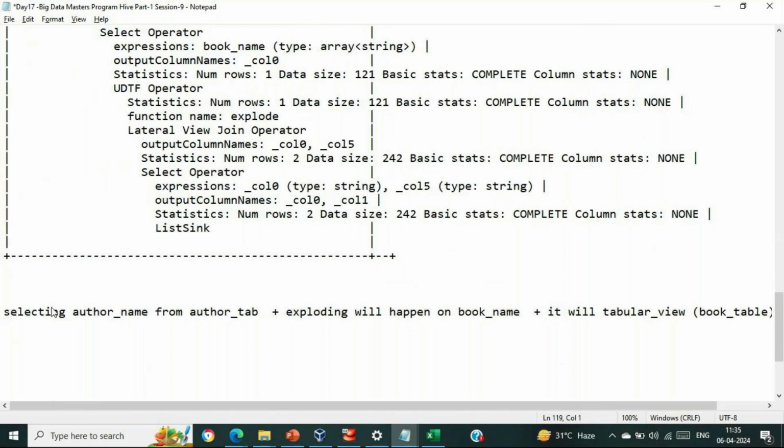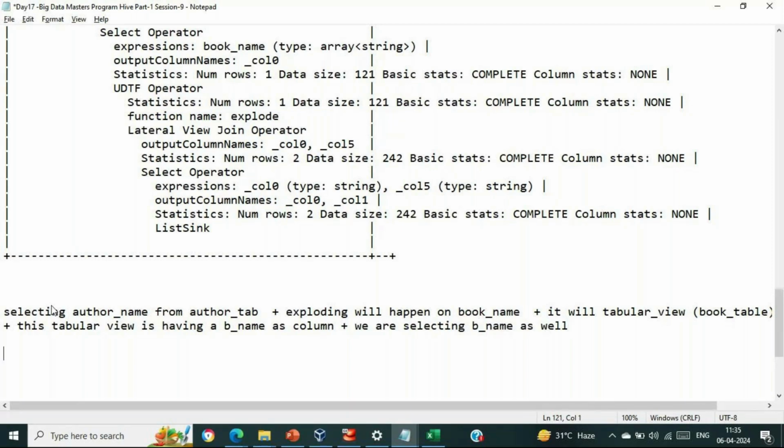Now this book table has a column. This tabular view has b name as a column. And we are selecting b name as well.